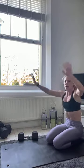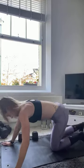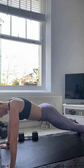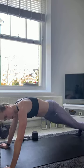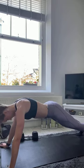So all this means is your hands are gonna take a step out, your feet are gonna take a step out. And you're gonna keep that weight forward. So as wide as you can with your feet and your arms. I'm a little bit restricted because I'll slip on my rug otherwise. 10 seconds.